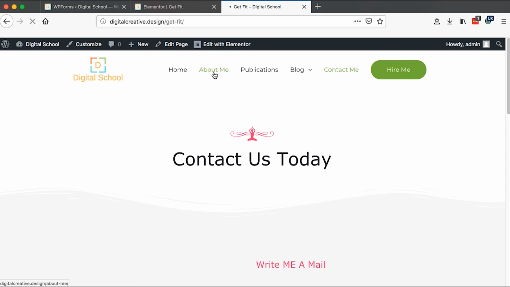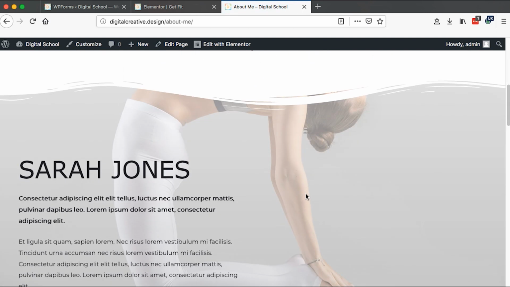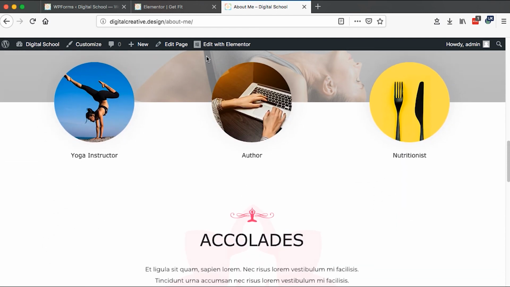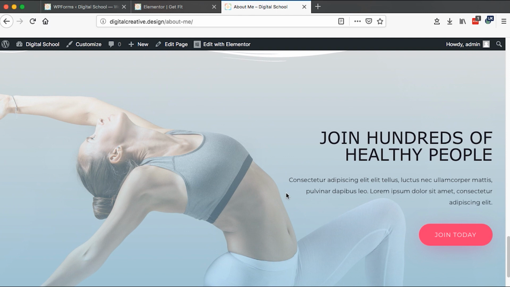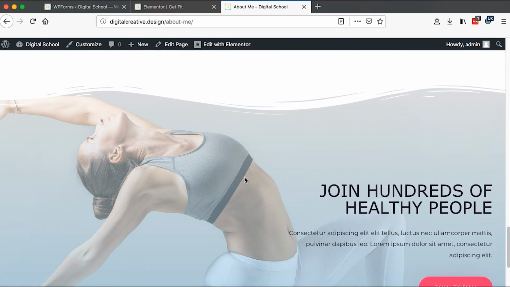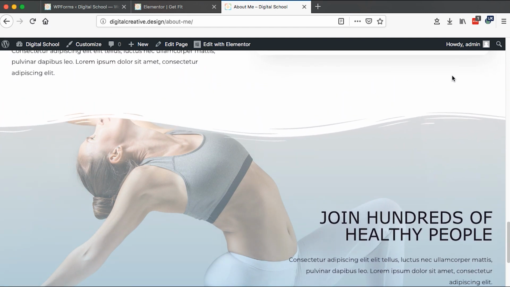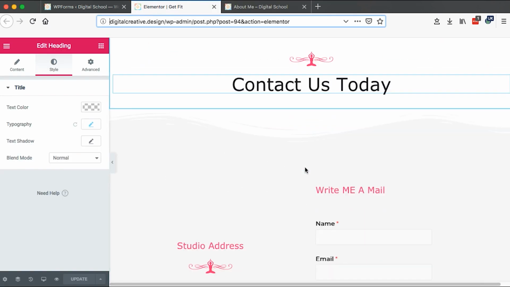Now when we look at the about me page, basically what you have been in a position to do on all the other pages, on the home, editing this information, changing the pictures, changing this content right here, and adding elements. You just have to sit down and say I want to add here a testimonial, I want to add here a text element, I want to add in the background an image. Maybe what I would also want to show you is this shape that is looking like this. You can easily make them in Elementor. Let me show you right here.